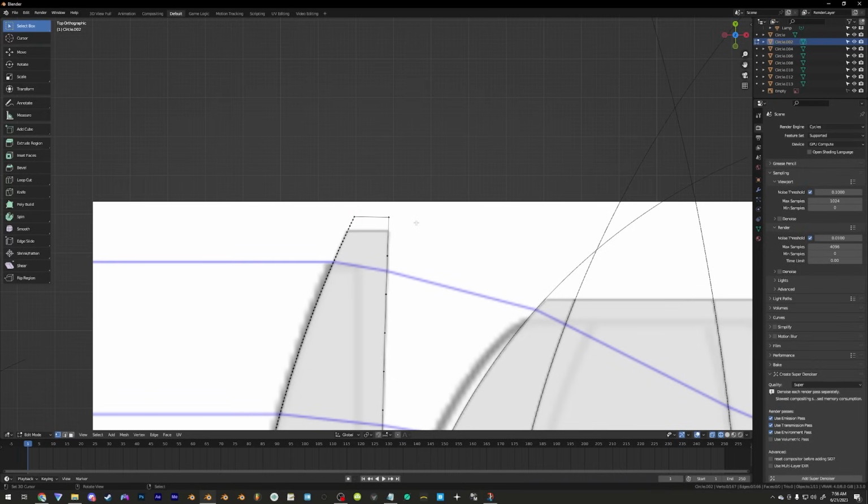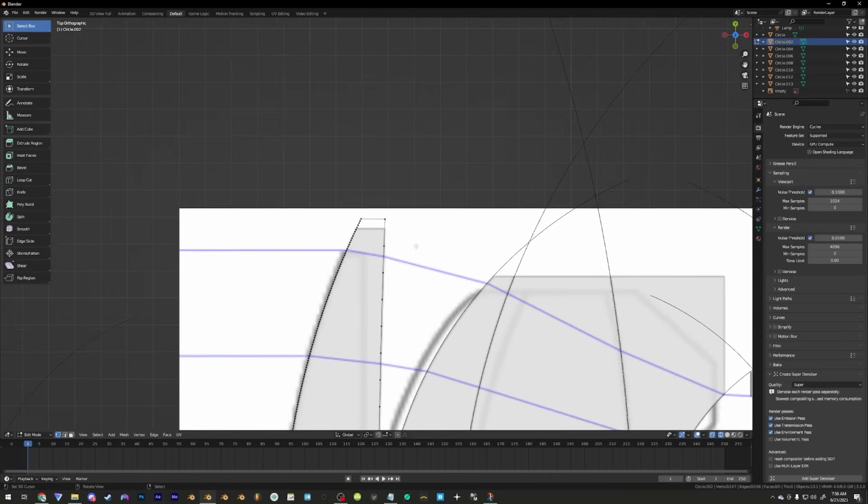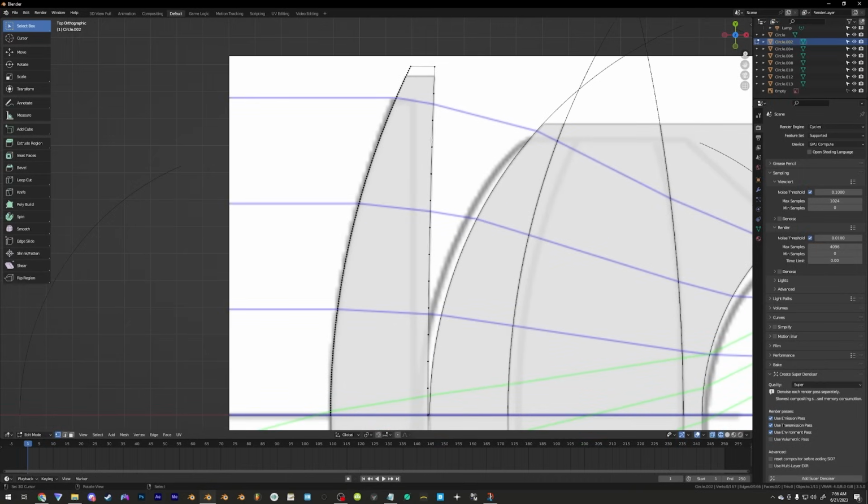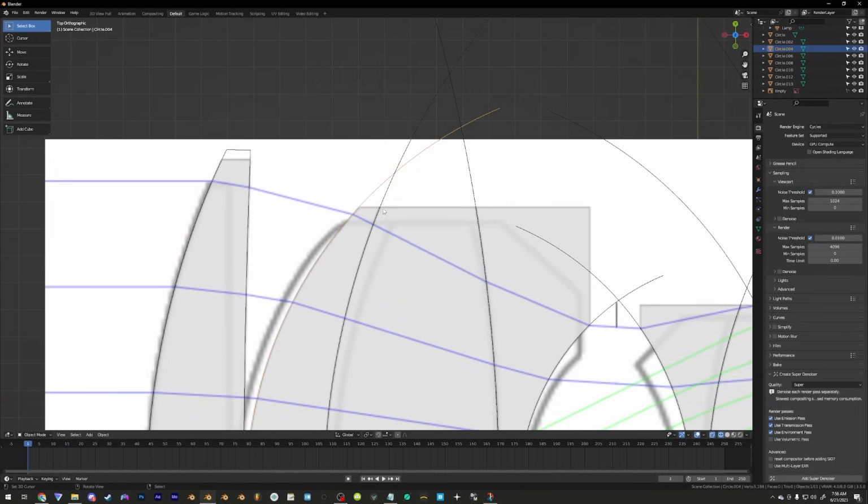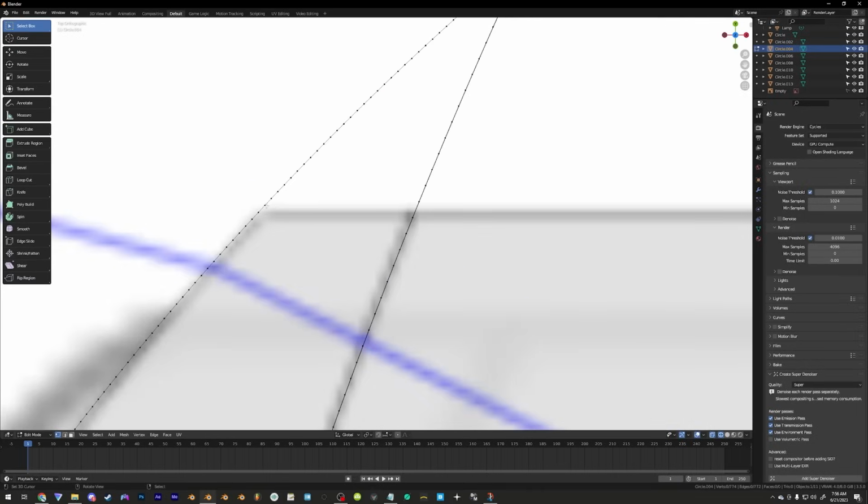The reason we tap L while holding over the object is so it selects everything linked to it. You don't click while holding L, you just tap L over it. It selects all the linked objects, and you can even adjust what you want. That's not what we need to do right now. We have this one right here. We go here.